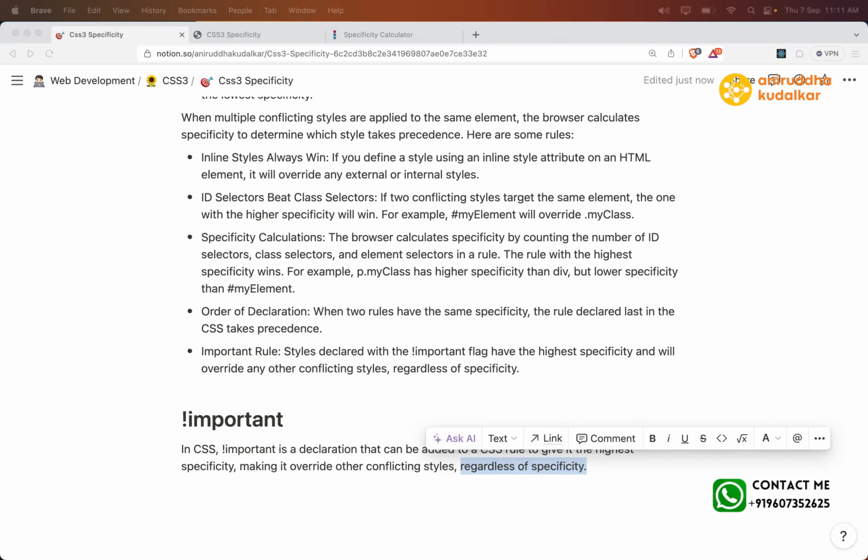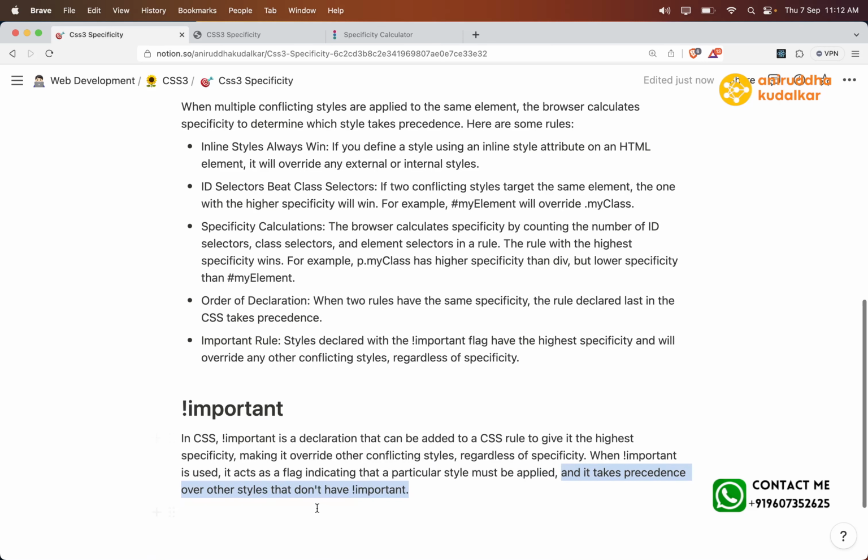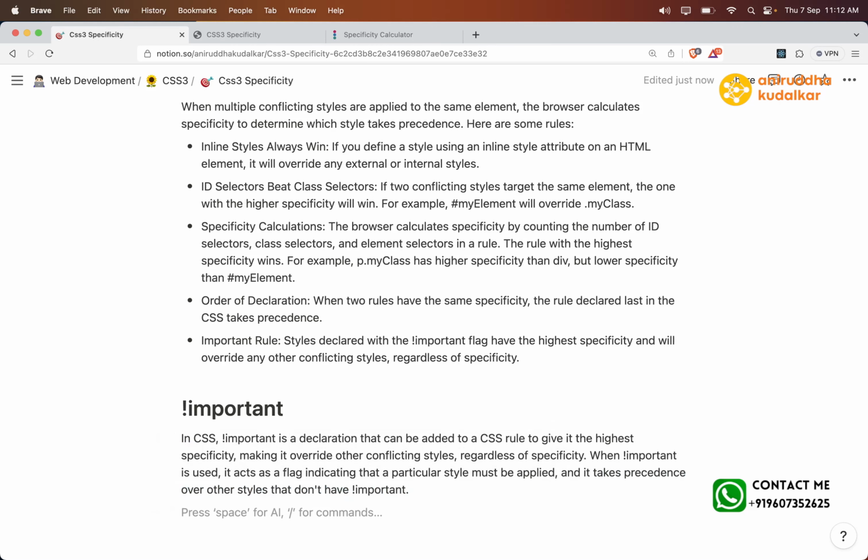When important is used, it acts as a flag indicating that the particular style must be applied, and it takes precedence over the other styles that don't have the important tag. So you need to remember that. But also you need to use it with caution.